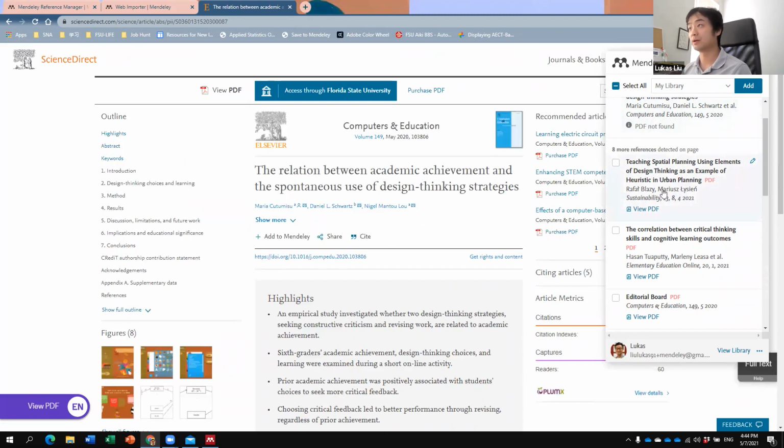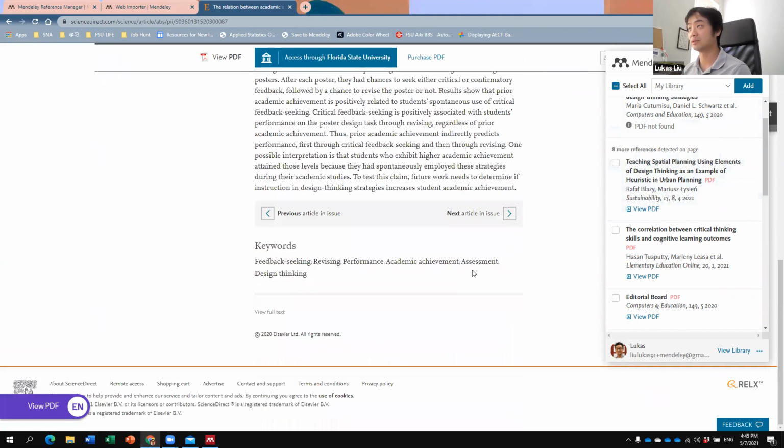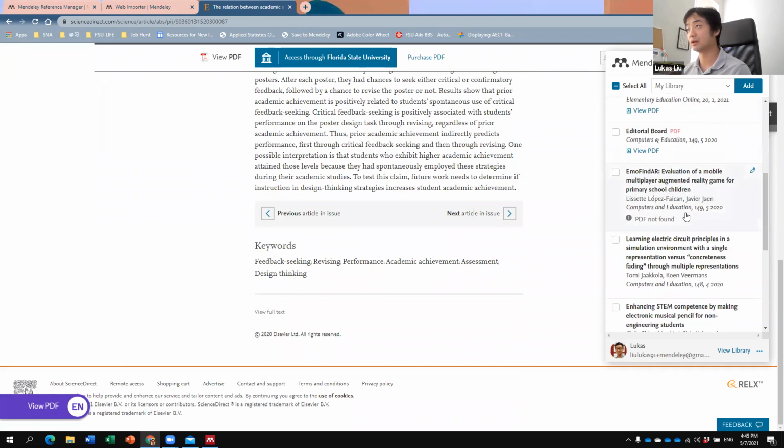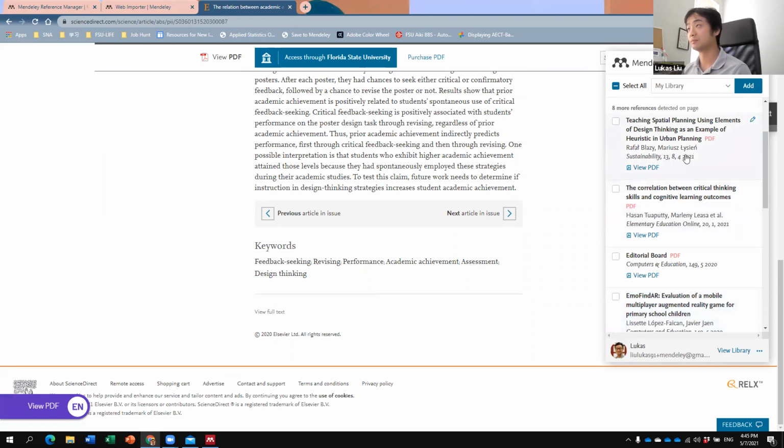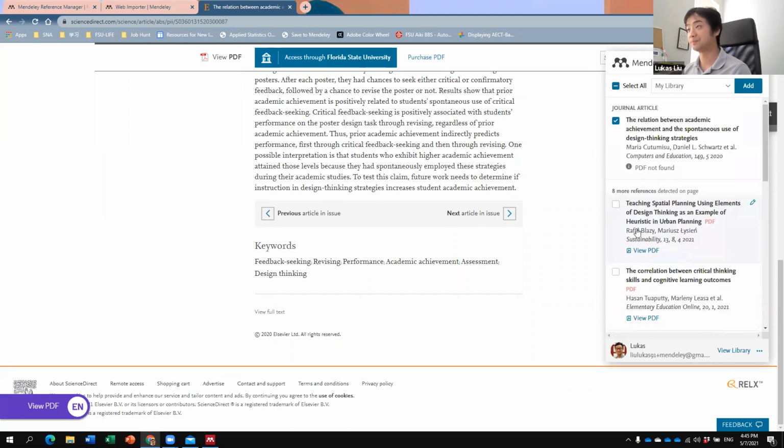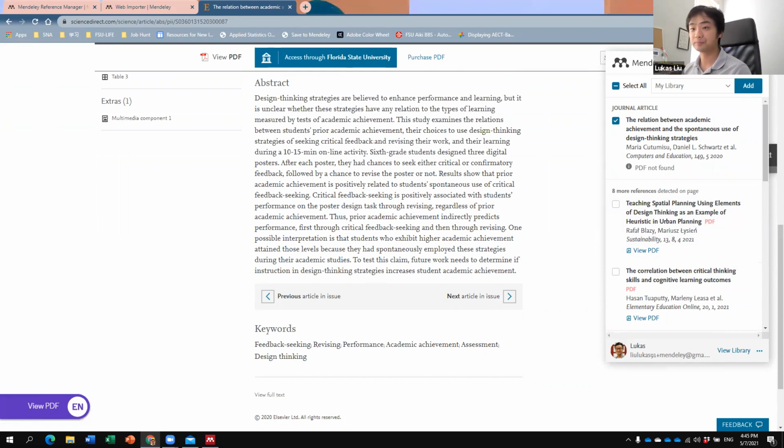It will also help you to retrieve all the relevant articles listed on this page, for example, the 8 articles in the reference list. So that's pretty handy.